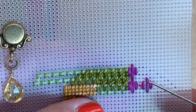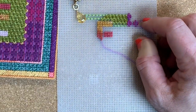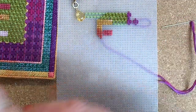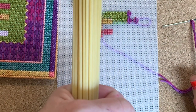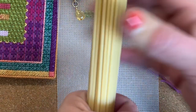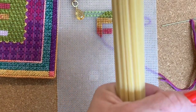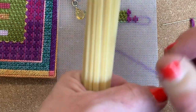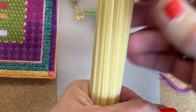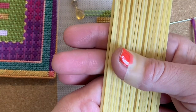Because this one got twisted, and so what you want is, oh, here's my pasta example. Okay. So thread going through plastic canvas is like this pasta, and the plastic canvas, particularly purl, does this anyway on its own. It just won't splay out. But embroidery floss, what you want it to do is you want it to go like this, right?